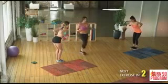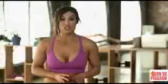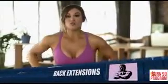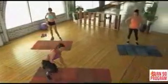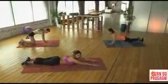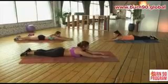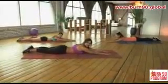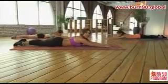All right, you guys, we're going to go ahead and move on to another back exercise. We got to do back extensions. I love back extensions because it really helps to strengthen that lower back and everything surrounding your core. So we're going to go ahead and get on the ground. And I like to call these Supermans, mainly because it looks like you're flying or like you're in a Superman position. And all you're going to do is we're going to lift our arms and legs above the ground, and we're going to squeeze the lower back.